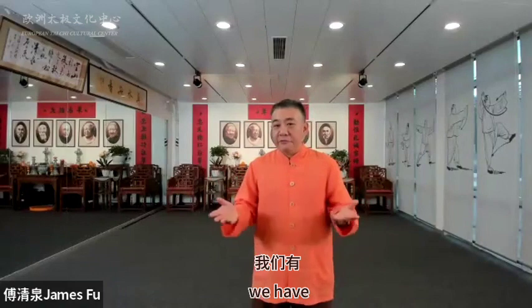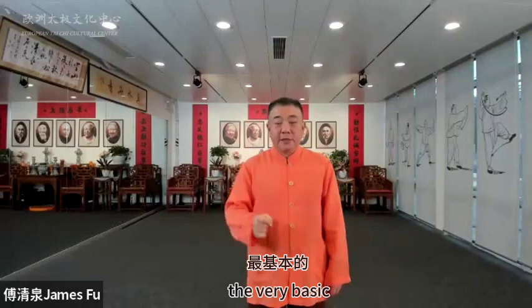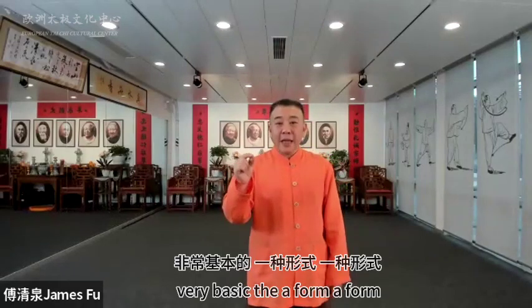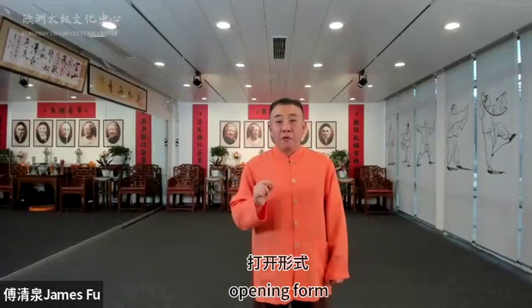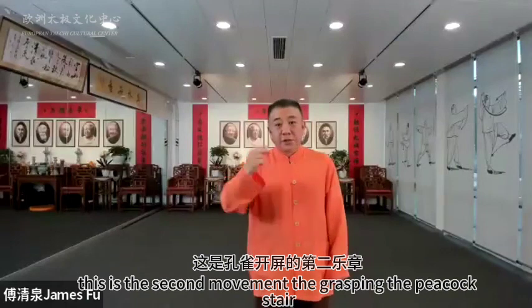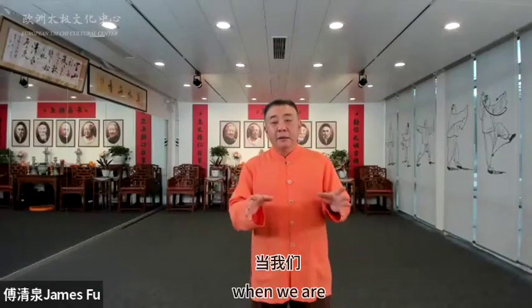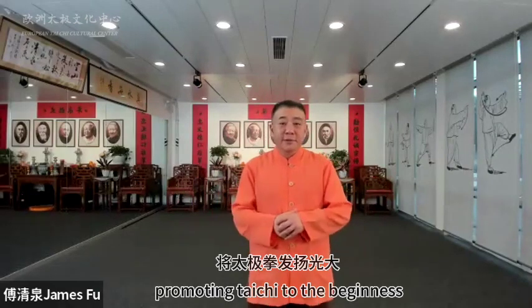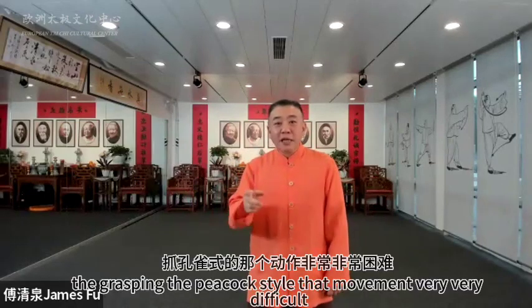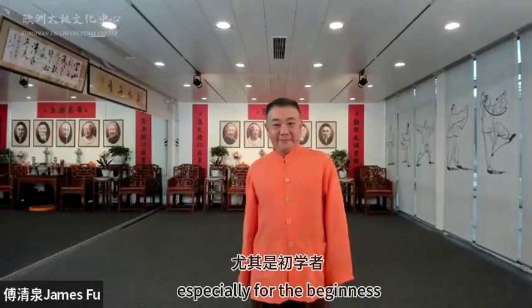Now, what I teach everybody is the very basic eight form. The eight form has the opening form, then grasping the peacock's tail. This is the second movement, and this is the authentic form. But when we were promoting Tai Chi to beginners, we found that the grasping the peacock's tail movement is very, very difficult, especially for beginners.